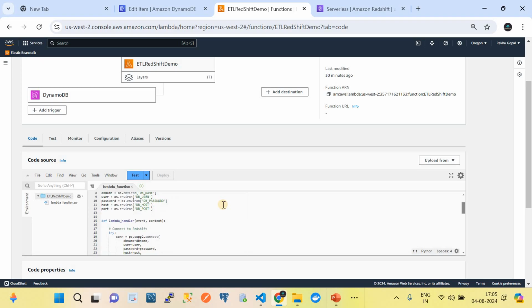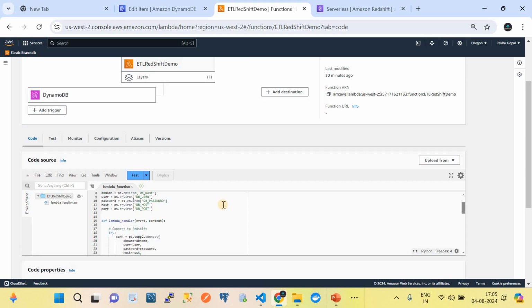So it is mimicking the event-driven scenario. There is an event happening in the business process, and you are keeping a tool, AWS Lambda, which reads the record and transforms the data as you need.